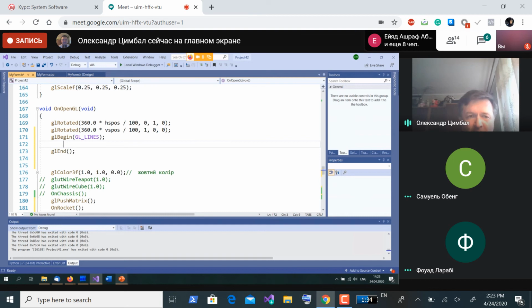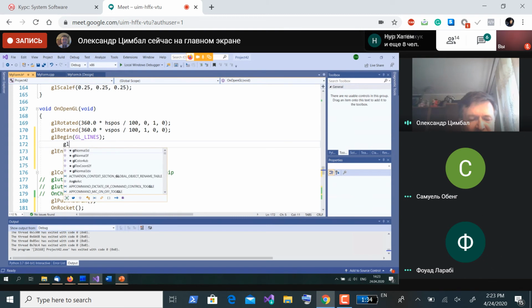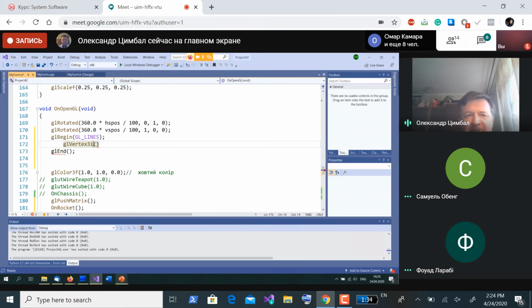So how will we do our axis? It will be GL vertex 3i, because integer values will be enough, from 0, 0, 0, from the null point till a point along the x-axis.